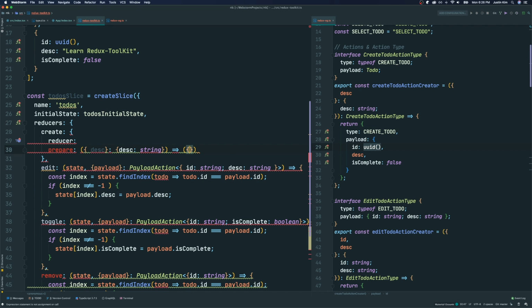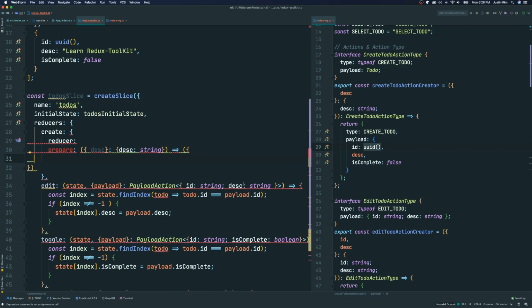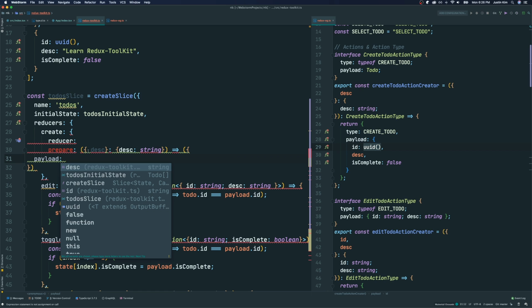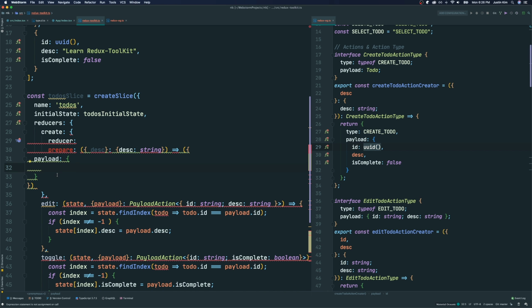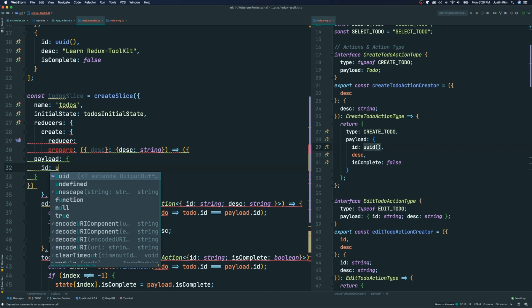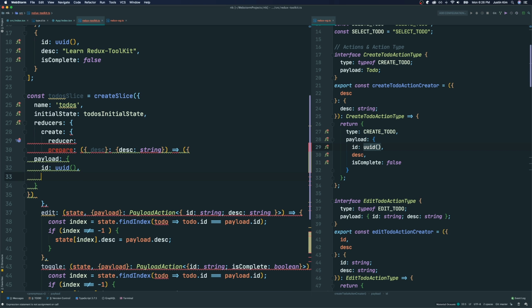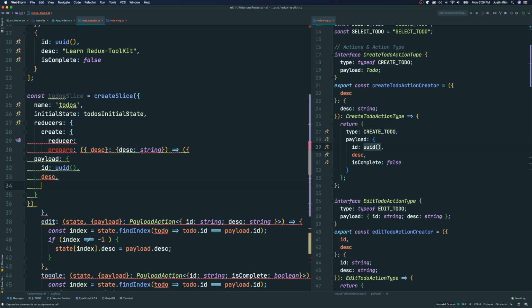And we're just gonna return a new payload right away, therefore I won't have all this return stuff going on here. For the new payload, we give it an object with the payload key. This will be our new payload, and that is gonna have an ID, which we will call uuid. It will have a description that we get from our parameter, and isComplete by default will be false. Let me run Prettier on this, but I can't. I might be missing something. Oh, it's because I have something here.